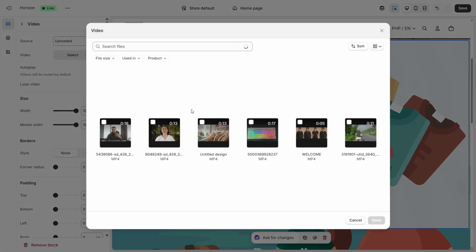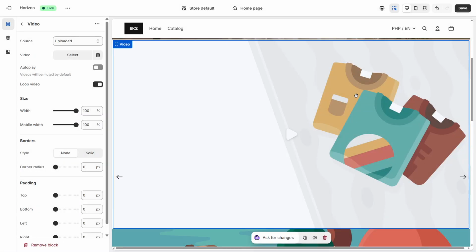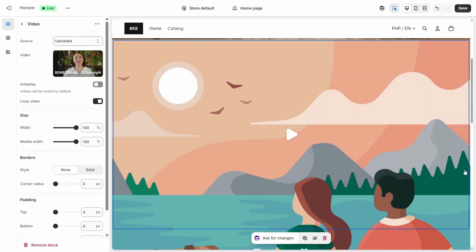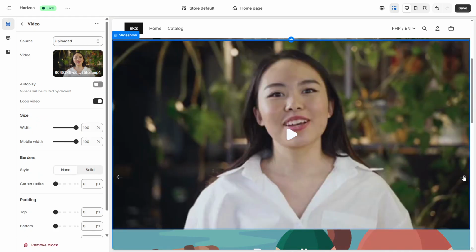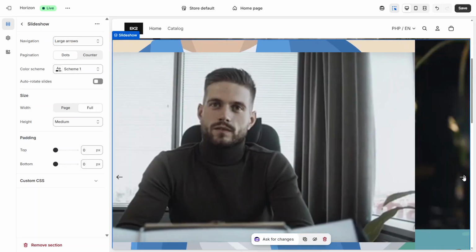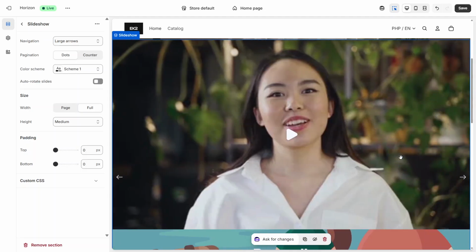When you finish setting up all of your testimonial slides, look over at the live preview on the right side of the editor. Click through the slideshow to make sure each video appears correctly, plays as expected, and that your text looks clear and readable. If something is off, just click back into the corresponding slide or block and tweak the settings.